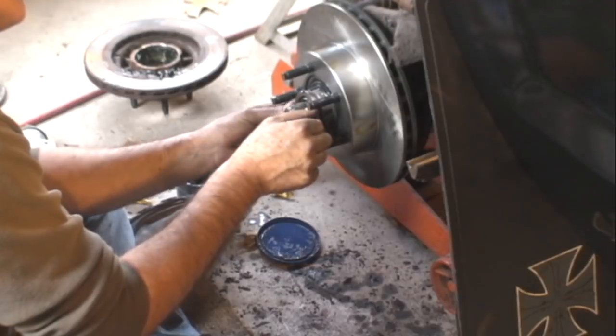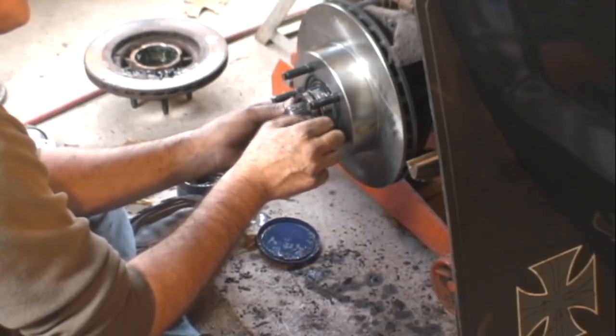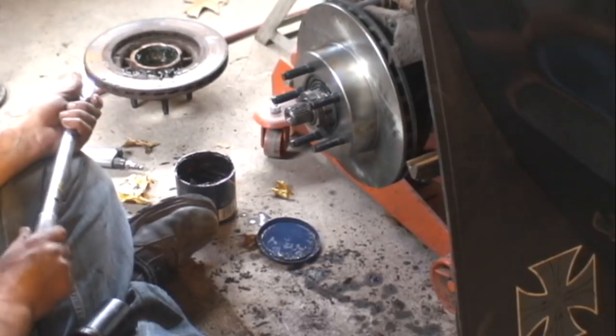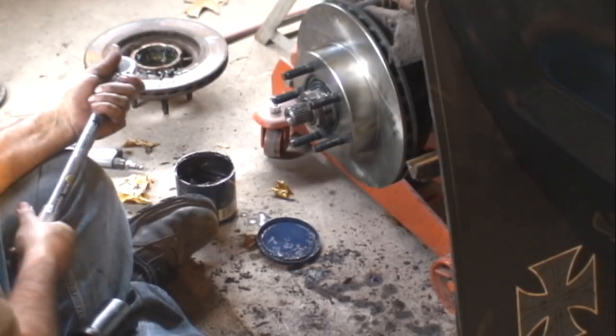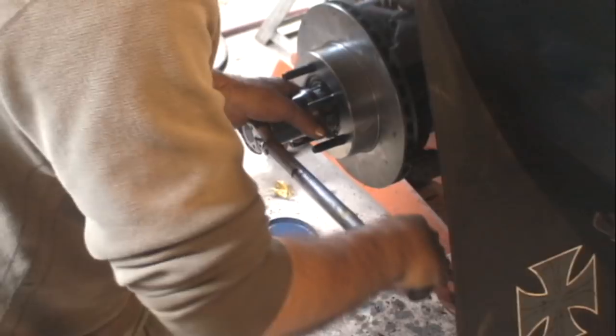You're going to use this tool that you bought for 14 bucks to torque this nut down to 150 foot-pounds. That's why I say you can't just make up a tool or use a hammer and a screwdriver to try and get that off there. You won't be able to do the job right. So you won't need that one tool. You need a torque wrench. I'm sure you have one of those. If you don't, go buy one at Harbor Freight. You're cheap. Click, 150 foot-pounds. There you go.